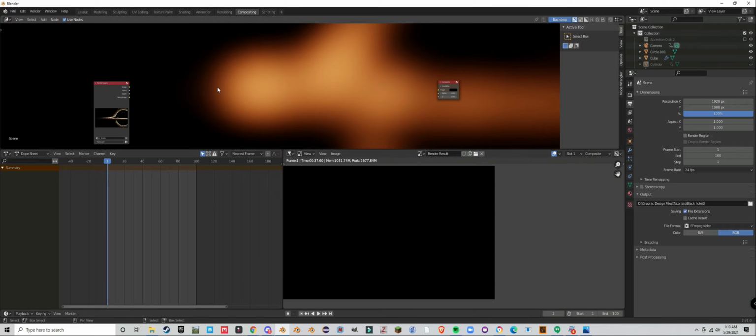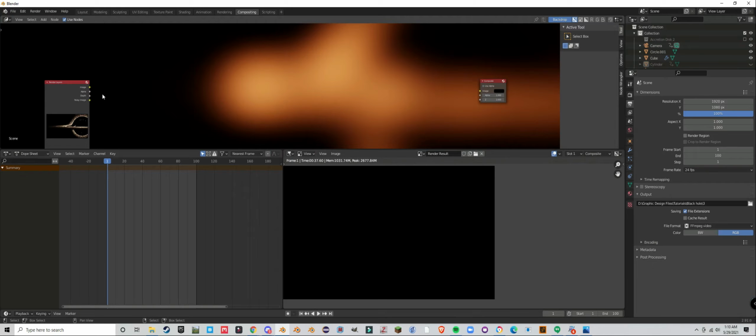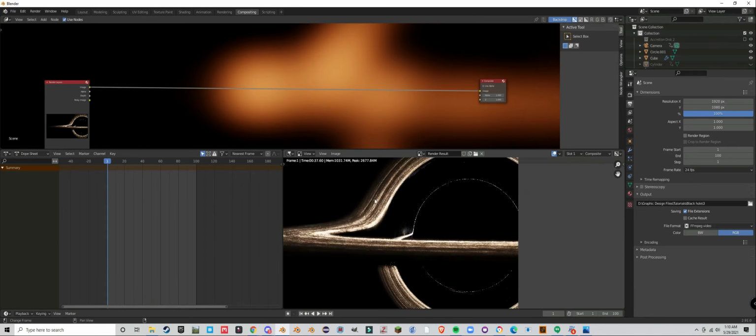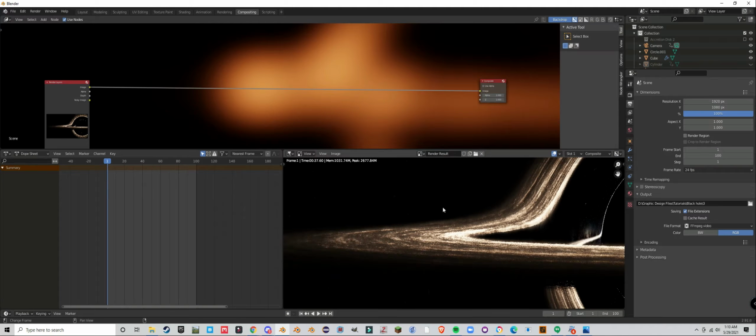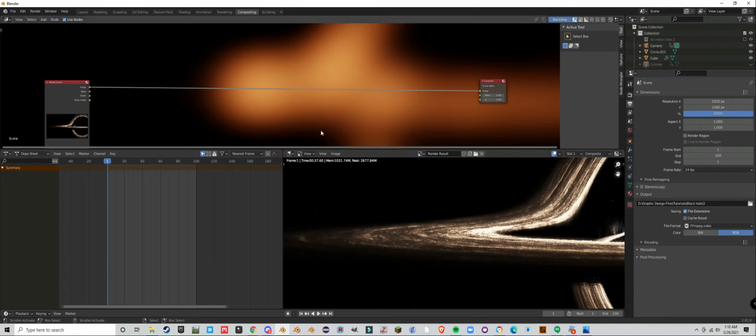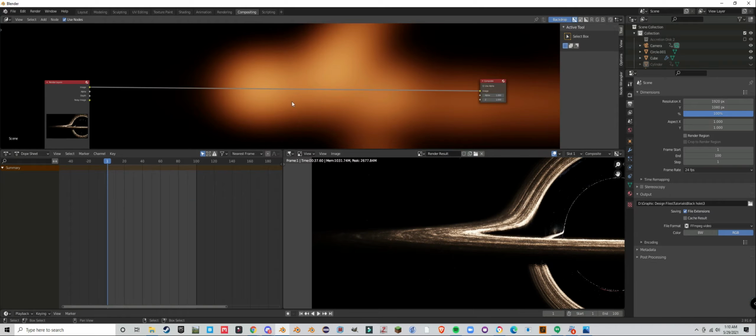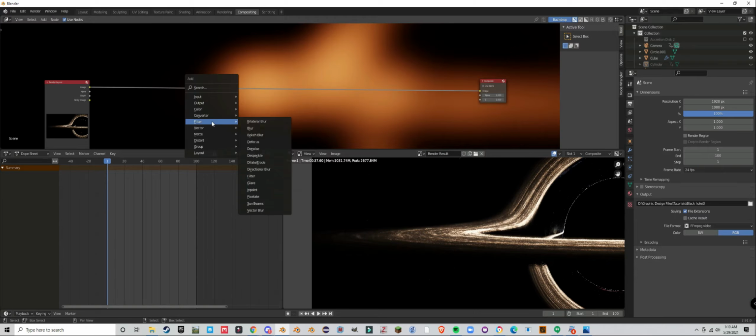Alright guys, so we are now in the compositing stage, and we are going to make this look a little bit more spicy with some nice glare and bloom and all of that cool stuff. So let's get started. Let's add in a converter, or actually, what am I doing?